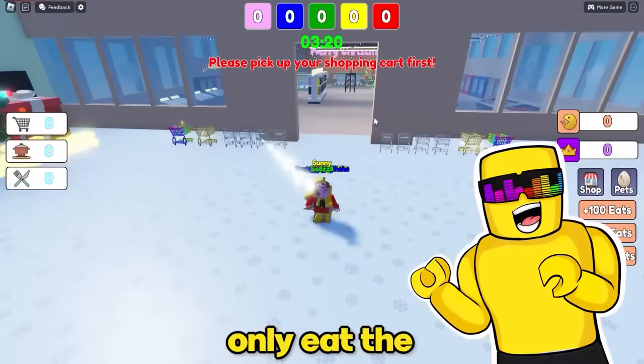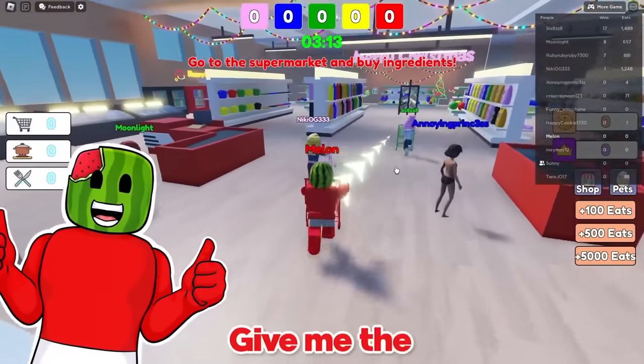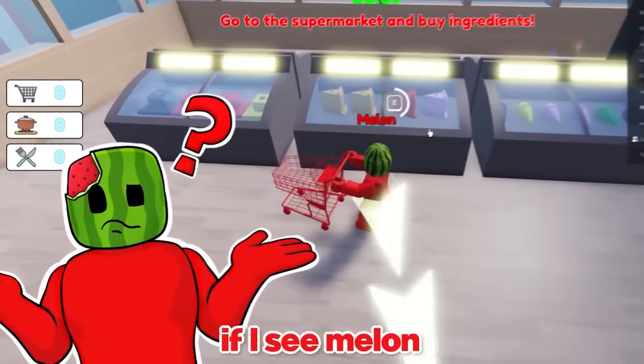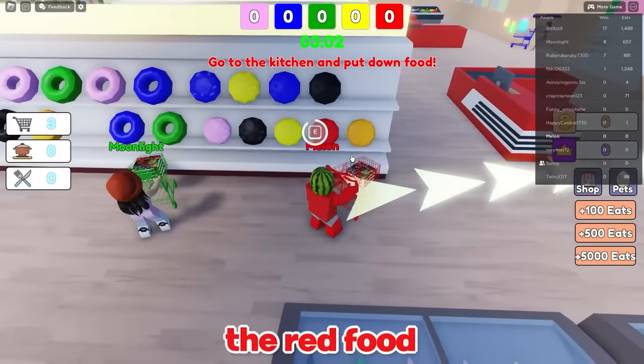It's time to only eat the same color food, Melon, for 24 hours or however long this grocery store takes. Okay, give me the red food. Wait, I refuse to eat melons, dude. If I see a melon, I'm not eating it. You're just taking it out of the grocery store. You could pretend you're saving the melon. Give me all the red food.